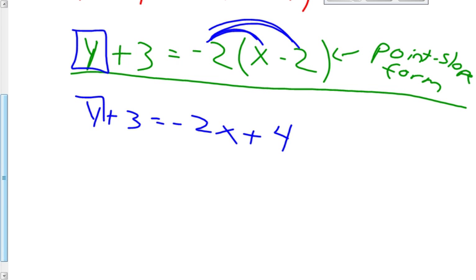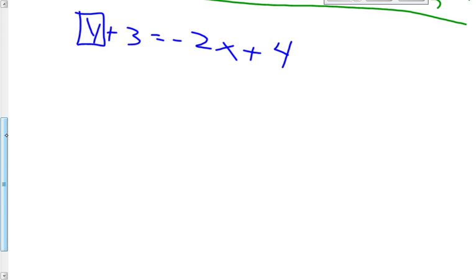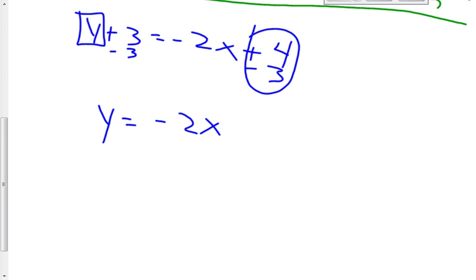Now I want to isolate the variable. Let's get y all by itself by subtracting 3. If I subtract 3 from this side, I'm going to combine like terms. I'm not going to subtract 3 from here because I can't subtract x's with constants. So I'm going to subtract 3 from the 4. That would just be combining like terms. So I have y all by itself now on the left side, and I have a negative 2x on the right side, along with this 4 minus 3, making a positive 1.